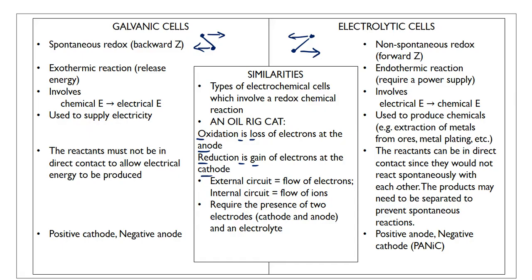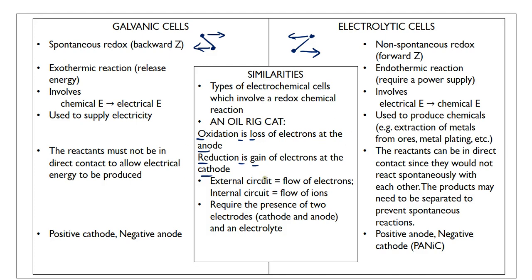Anyway, one of the reasons why students find this particular type of question so difficult is because it actually requires you to have a really good understanding of redox and electrolysis. So if you're not there yet, you're going to really struggle. So it is really important to assess yourself and to see where you're at and to see whether you should go back and do some revision of previous topics and previous skills before you attempt this one.